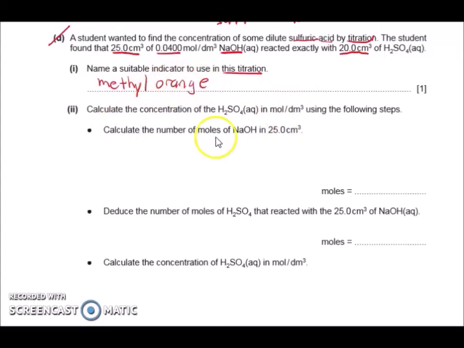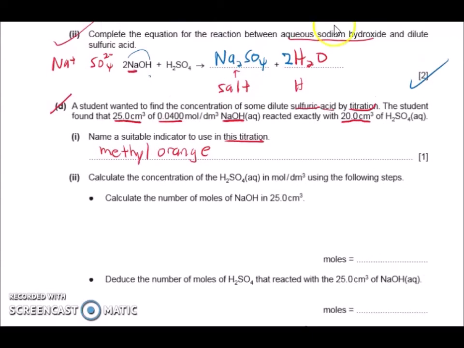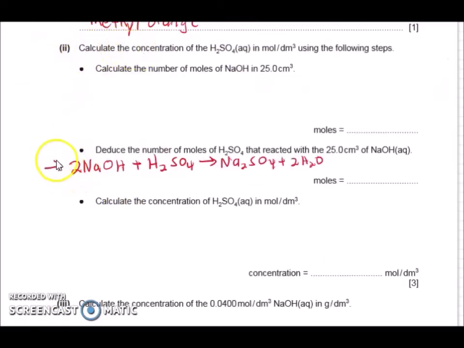Okay, here's the calculation part. All this they are actually referring to the equation that we have solved above. This one, this is the equation. So let me copy down this equation down here. Okay, the formula I have written here. Okay, calculate the concentration of acid in molarity here using the following steps.